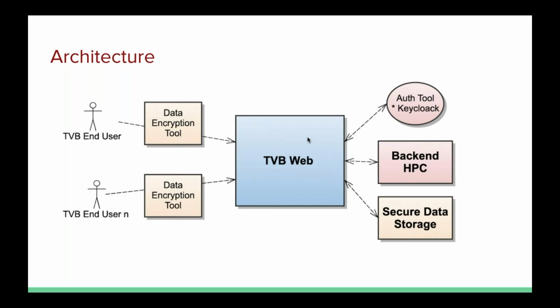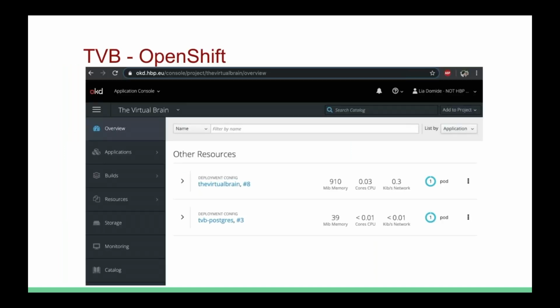I would start with the black box, which is the TVB web deployment, and I will show you the solution we currently have for that. We analyzed existing alternatives of deployment and found the Openshift environment compatible and easy for us to maintain. Openshift is a container orchestrator installed by the EBrains team on the CSCS infrastructure. We have access granted here as developers. Thus, we can create projects and have a good control on their configurations.